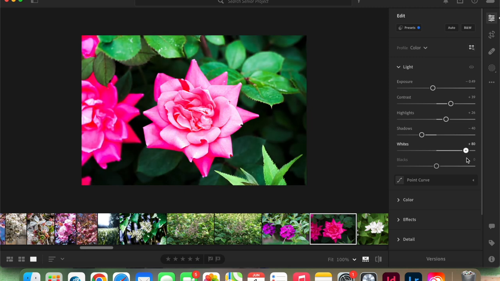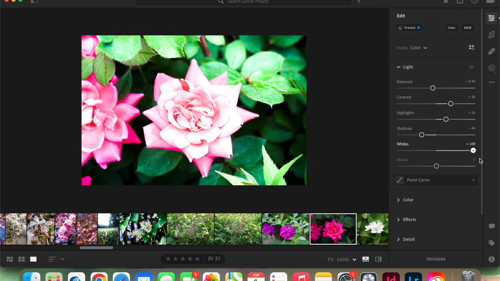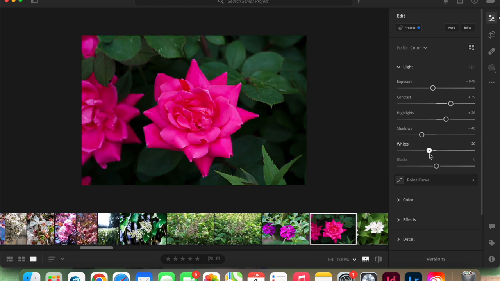So for this one, when I bring them up, it gets too white and almost too bright and it looks terrible. So what I like to do is bring it down a little bit and put that about here, so it balances out the color and it gives you more of that pink color rather than the white color that you see on the tips of those flowers. You can see right here, there's a bit of white and there's a bit of white. So if I'm up here, it really brightens it up, and if I bring it back down here, it'll tamp it down a little bit and keep it more moderate.